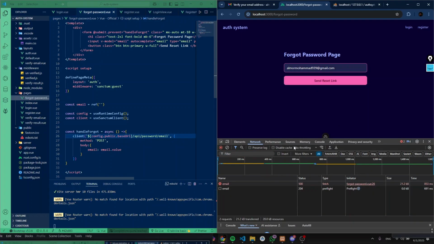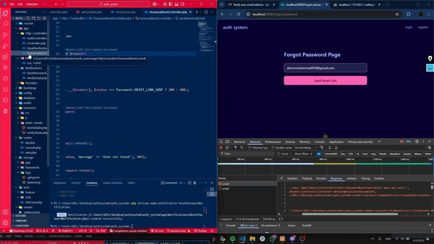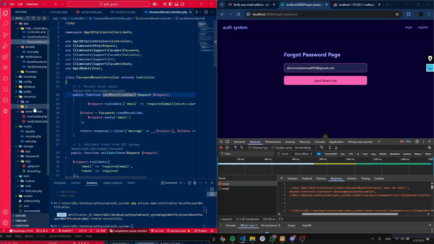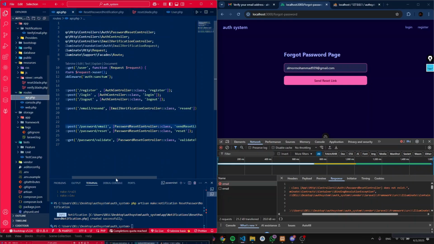We have a problem. Target class PasswordResetController does not exist. Password reset controller, it does exist, I guess. Okay, wait. That's the problem.